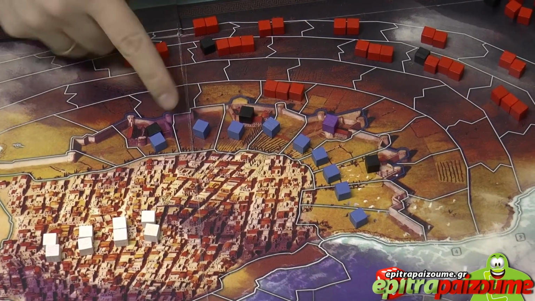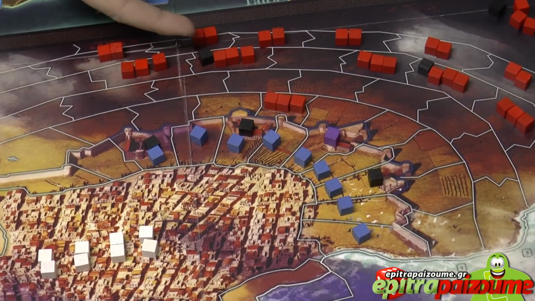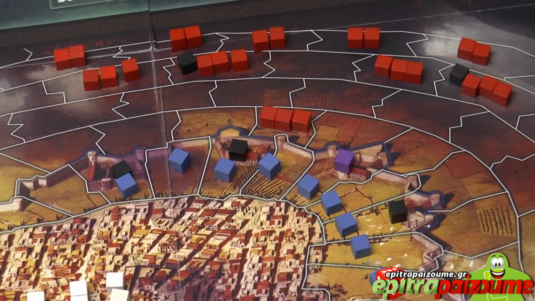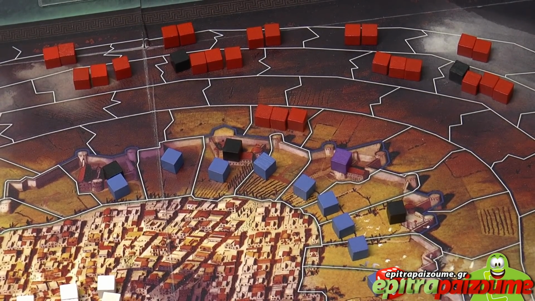In this case, for example, if this unit was to perform a raid here, the insurgent player would need to spend 3 action points, since the distance is 1, 2, 3. In that case, any result of 5 or higher is considered to be a success. In this case, it would be a failure.